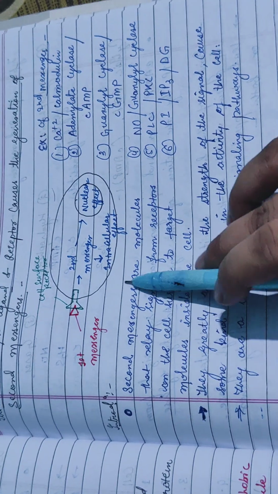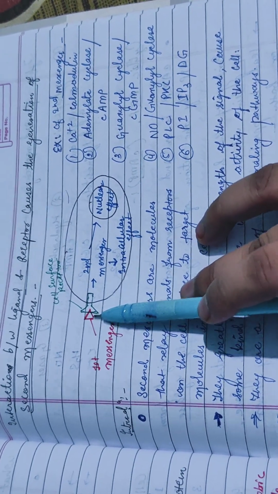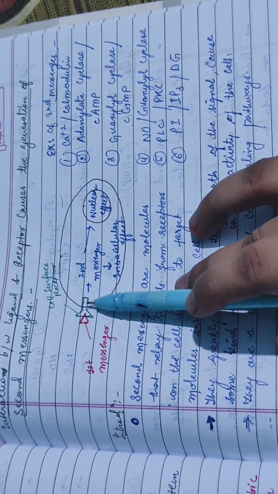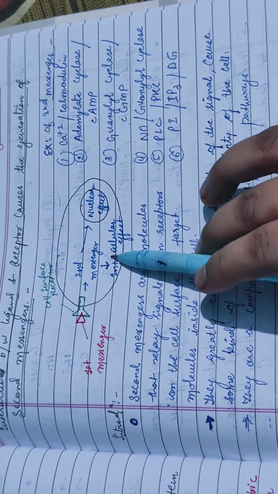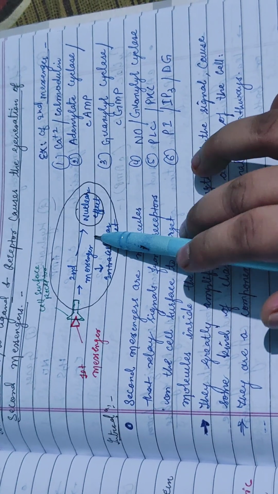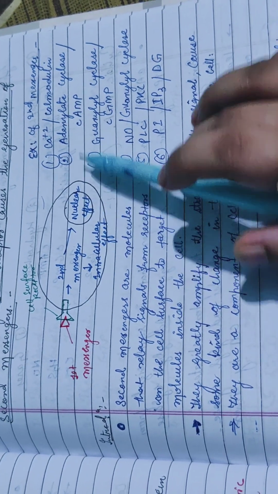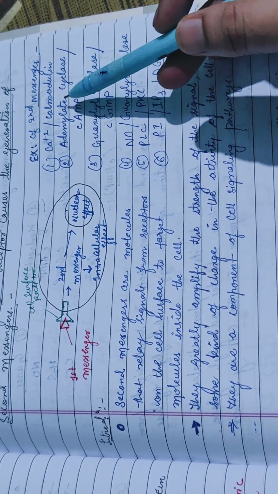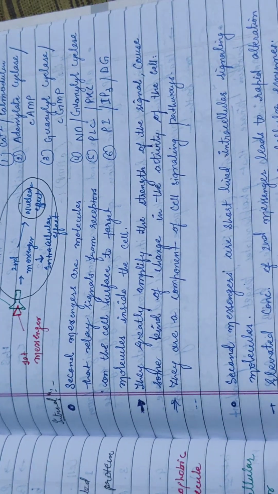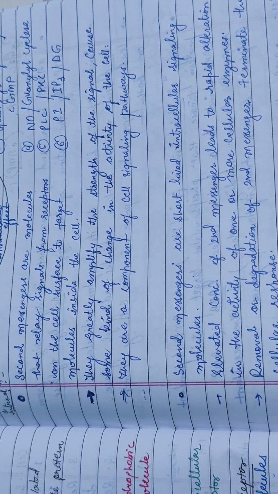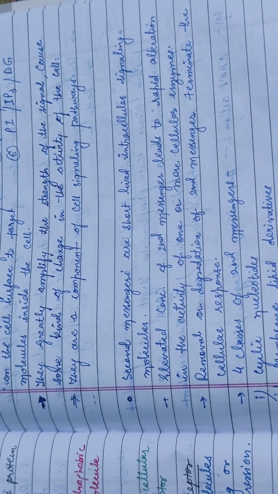When it is a cell surface receptor and the ligand is added, it is called the first messenger, and then it comes into the cell, producing the second messenger with an intracellular effect. When it enters into the nucleus, it is also known as the secondary messenger. Examples of secondary messengers are calcium calmodulin and cyclic AMP, which is very common. Second messengers are molecules that relay signals from receptors on the cell surface to target molecules inside the cell.